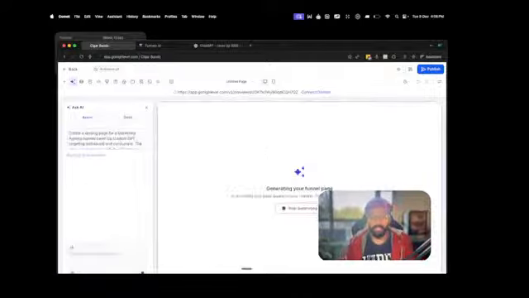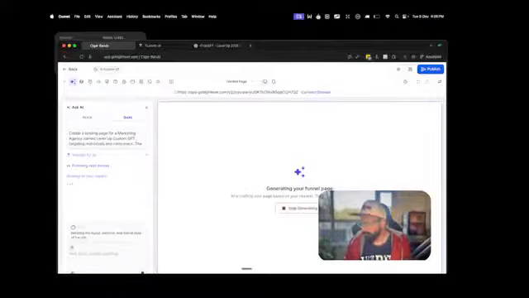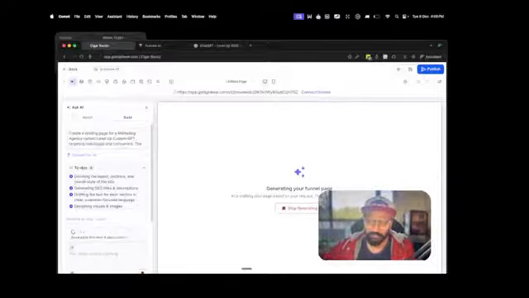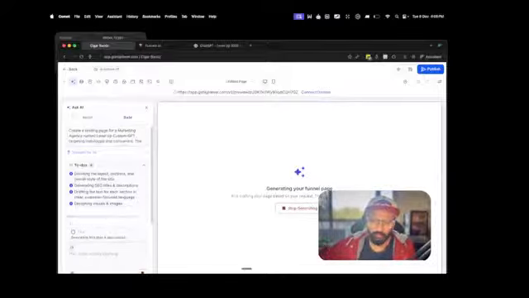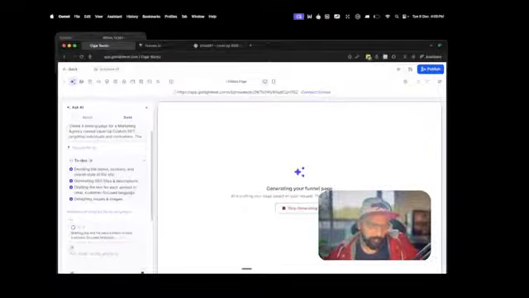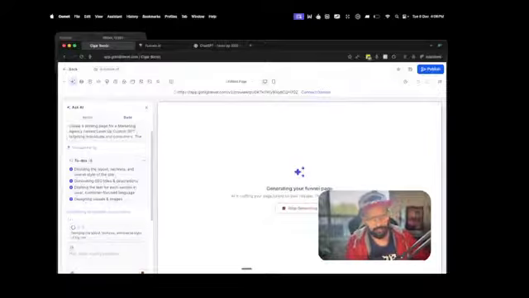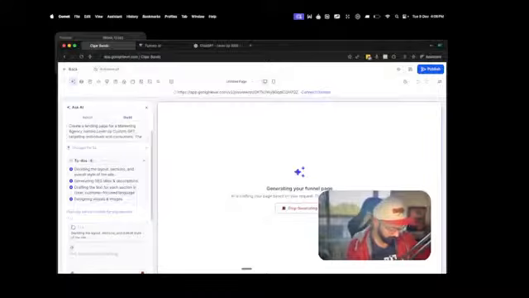Now I have instructed AI to do the stuff, and let's see how exactly it comes up with this. So let's see how we come up with this. We'll need to wait. It is starting generating, and let's see how exactly it goes.